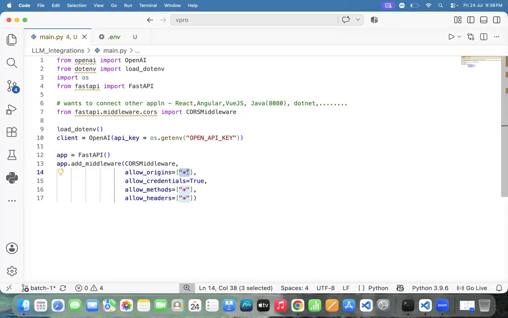Next one, if you take SQL, like MySQL, or Oracle on 1521, you are talking about SQL servers running on different ports. So allow the different ports also, and allow the credentials also, like any cookies. Allow all the methods. React wants to connect with the help of GET, POST, PUT, DELETE, everything, and allow all the tokens also. See this one, team. Line number 7 and lines 13 to 17 are nothing but connecting to other technologies. In the future, I need to connect to other technologies. So that is the meaning of the code.